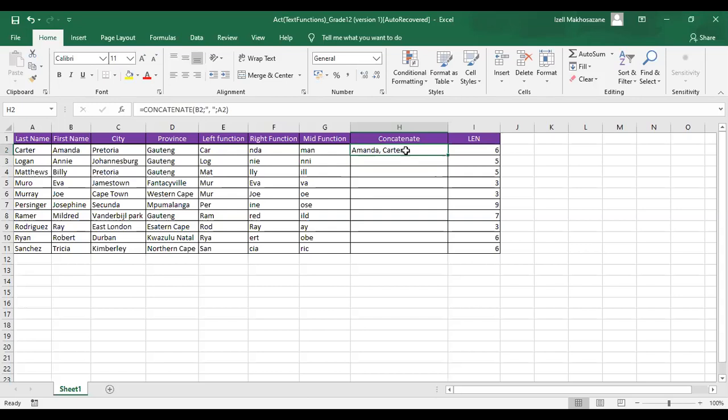I'm sure now you know how to combine text using this function. You know how to combine text, and you know also how to add a space between this combined text or this linked text. And you know how to add a comma between this. If not a comma, you know how to add a sign or a symbol.